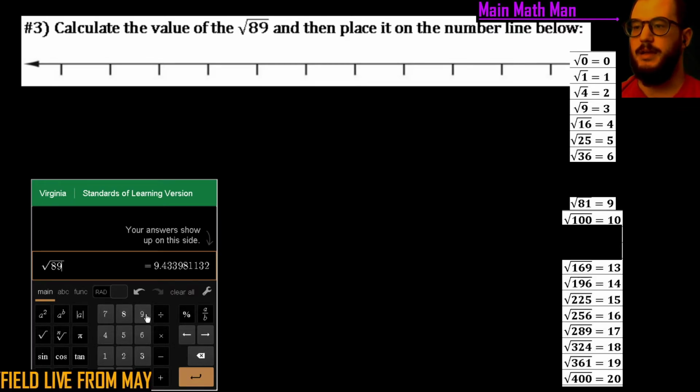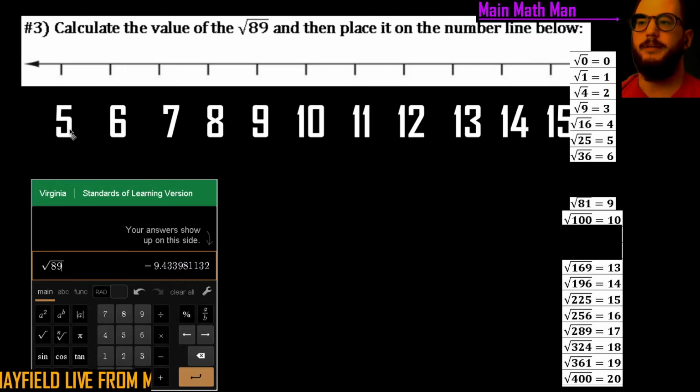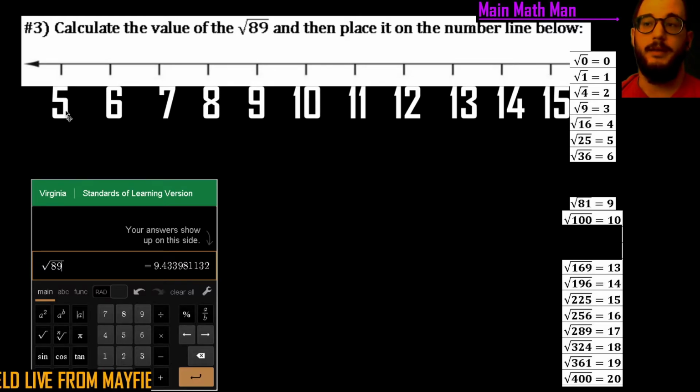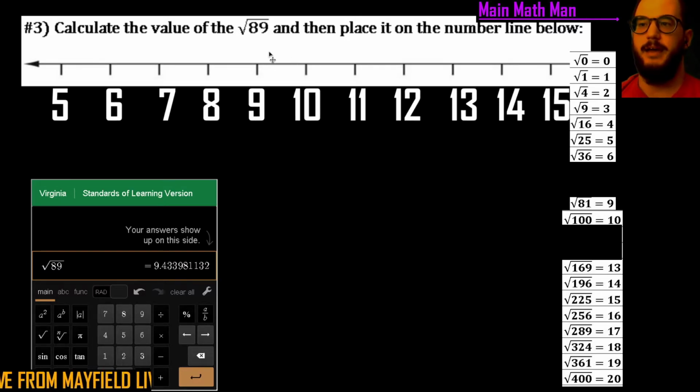And so we're going to say the square root of 89 is 9.4, and then it has those decimals afterwards. So we know that that is going to be between 9 and 10. And so what we can do, we can go ahead, label that number line for ourselves. You don't have to label it the whole way, but at least have between those two main numbers that we are working with. There we go. English isn't always my strong suit, but at least try it out.